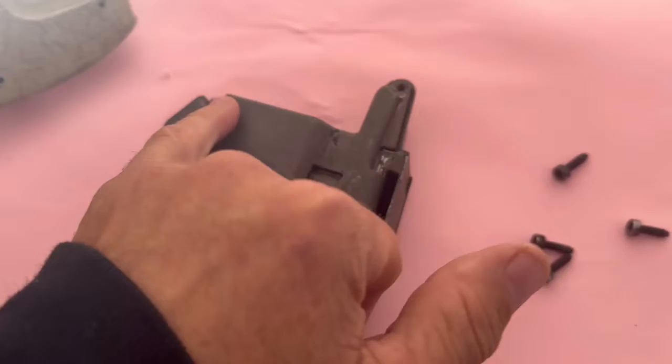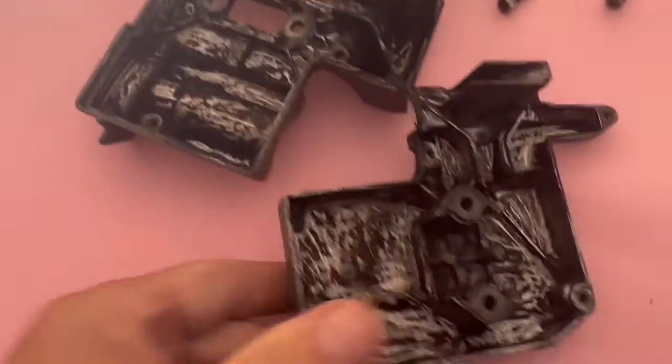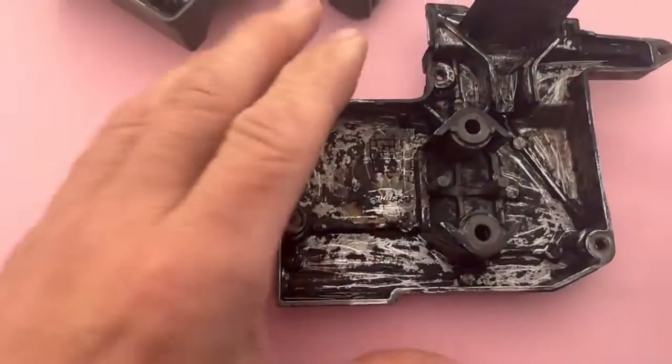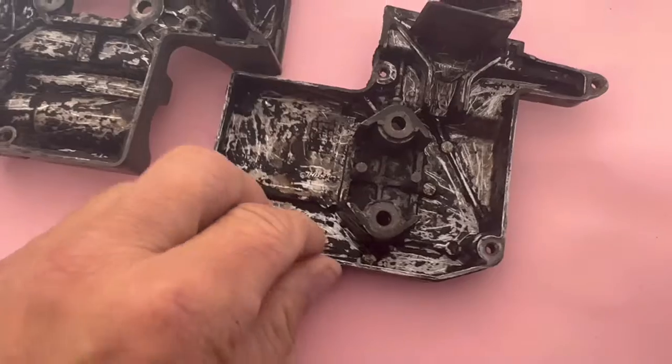You've got 4 bolts there, 1, 2, 3, 4, and then when this comes apart, look, you can see how it's absolutely coked up in here as well. It was a complete mess. So I've had a good go at that, but that's going to do for the moment.